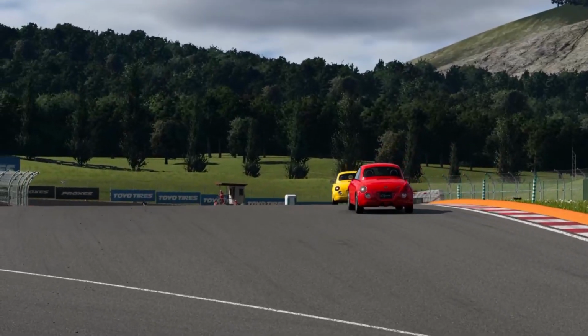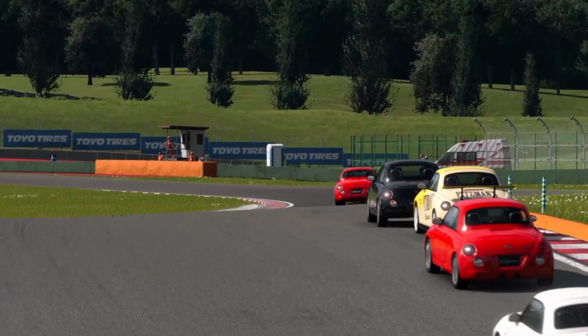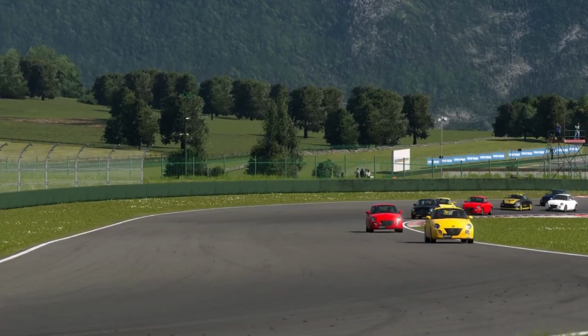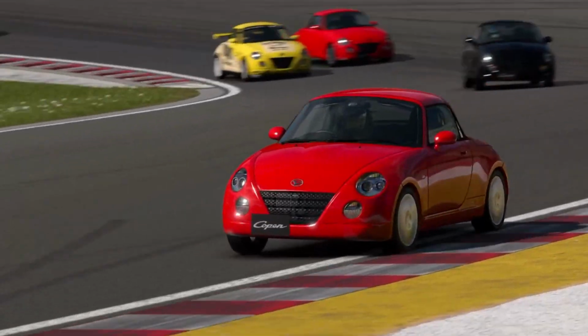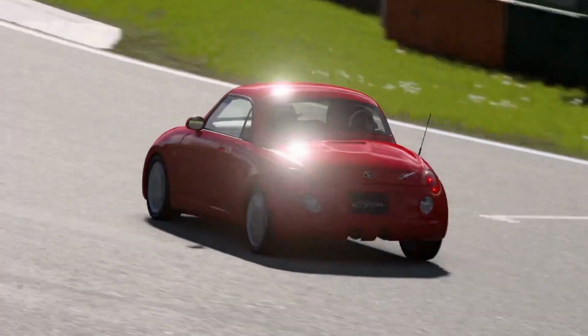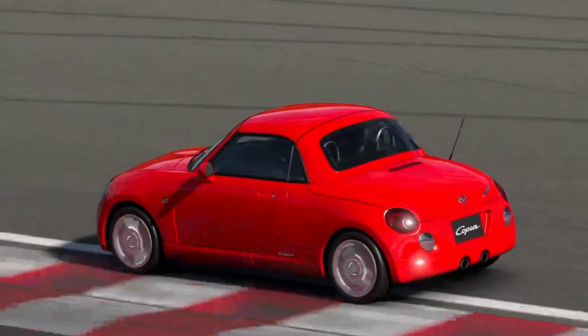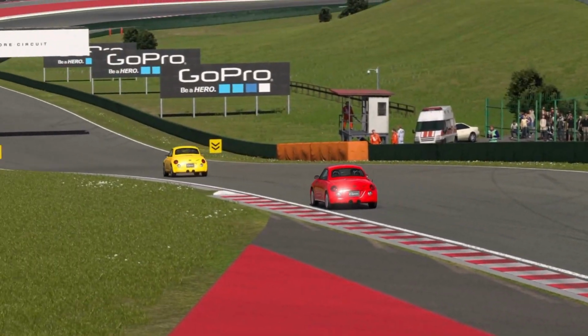Perhaps not the most extravagant lights out and away we go, with one of if not the slowest car in Gran Turismo 7, but the Daihatsu Copen Active Top was a fun car to drive, and despite peaking at around 60 miles an hour, there was still plenty of opportunity to have good battles and close racing. The comfort medium tyres offered good levels of grip with also room for error.